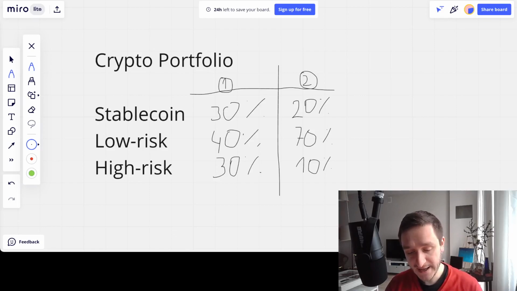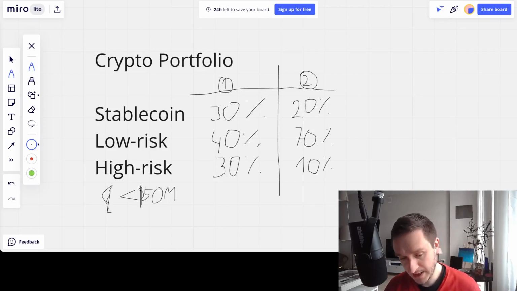On the other hand, high risk are newly launched coins, chains, small cap coins, so something that has a cap of $10 million, $20 million, or even lower than that. I would consider here everything that is lower than $50 million a small cap. So if you have something smaller than 50 million, it's probably a low cap considering crypto. So this is one thing to remember, and this is pretty much high risk. Of course, that might depend on a particular application.